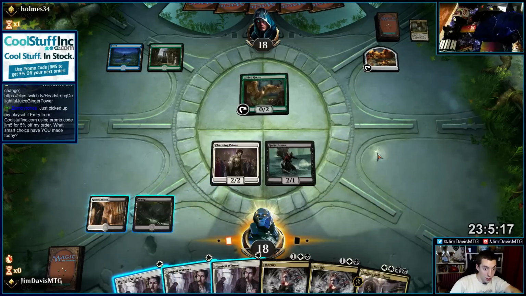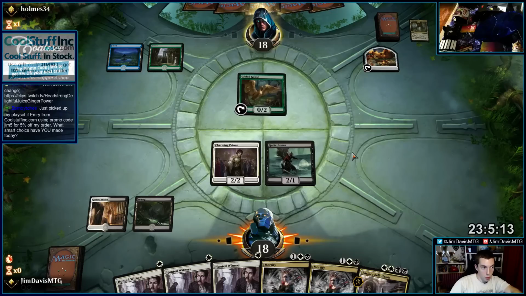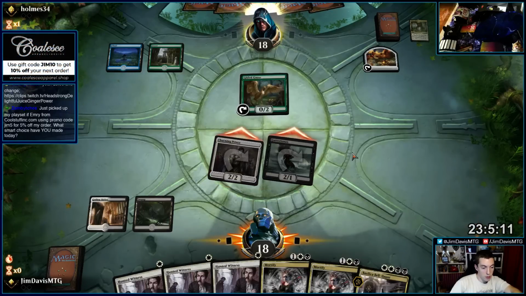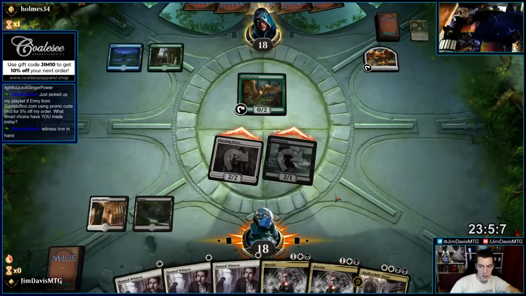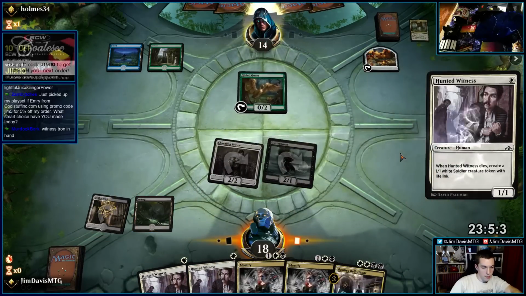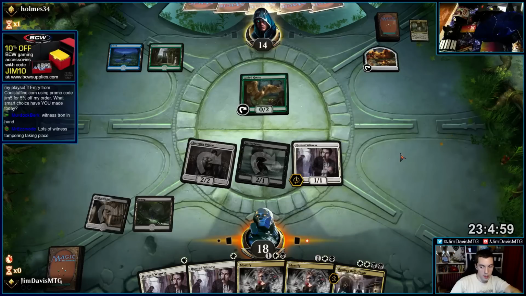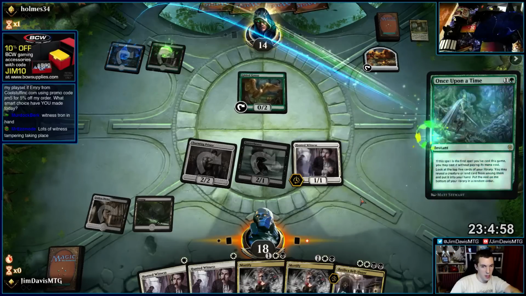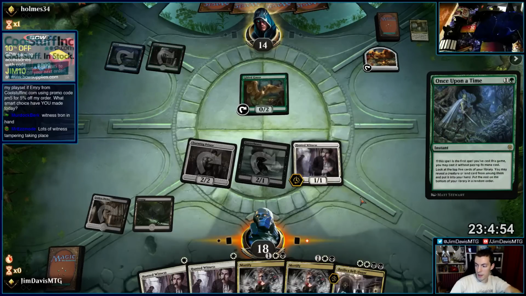A third Hunted Witness. Yikes. Alright. Well, they're not doing anything, which is kind of weird. We do have a full house in our hand of Witnesses over Mortifies. Once Upon a Time. One of the most overrated cards in the set.